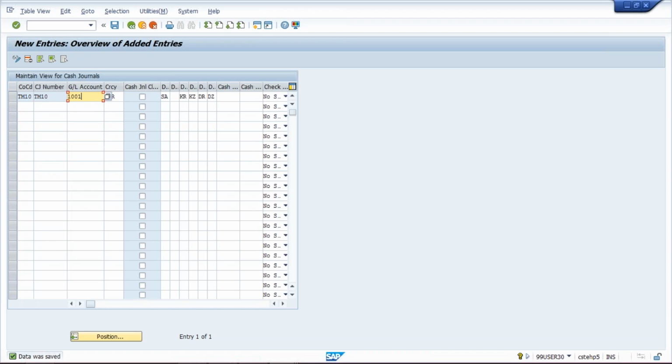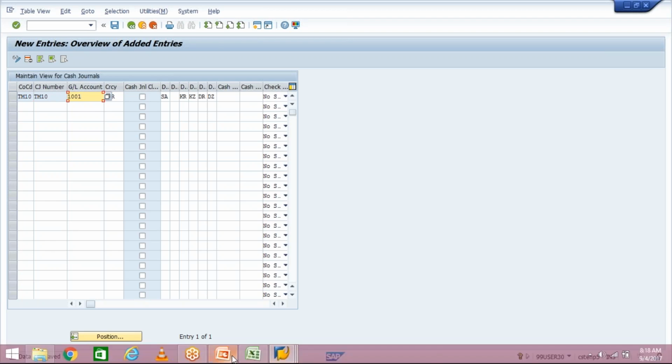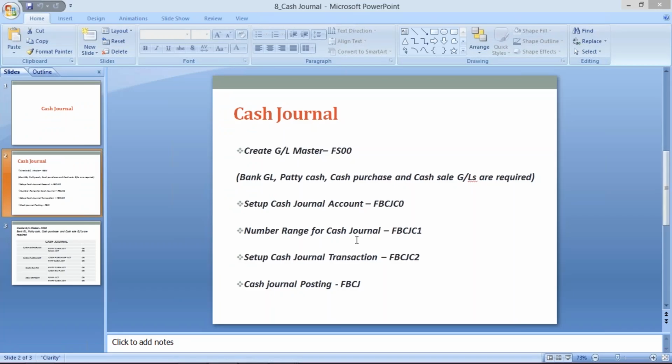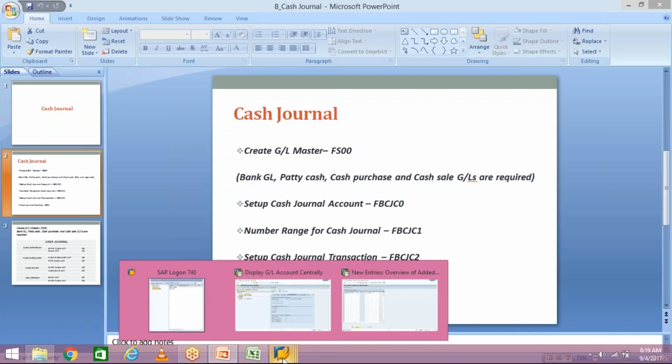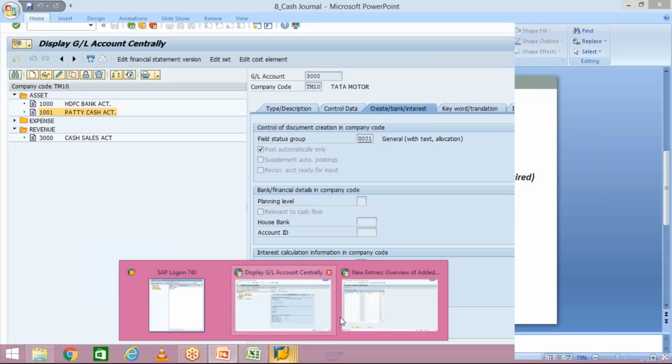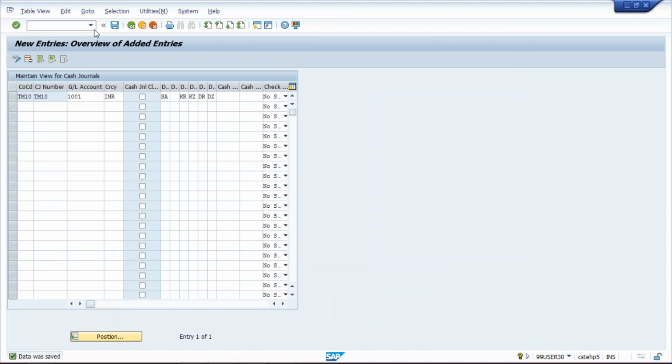Okay, now the next setting is number range for cash journal. Of course, whenever the cash journal related transactions are taking place, a number range, a document number also will be created for that. So what will be the number range? The transaction code FBCJC1.